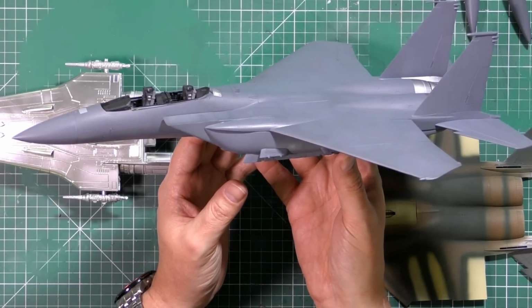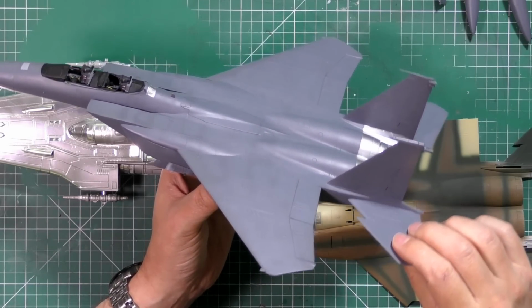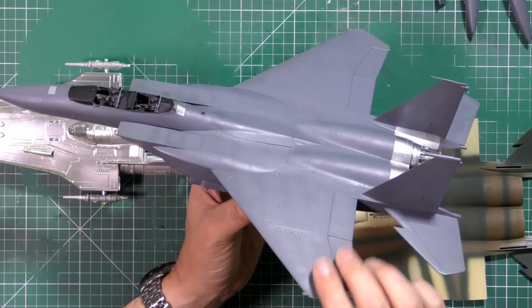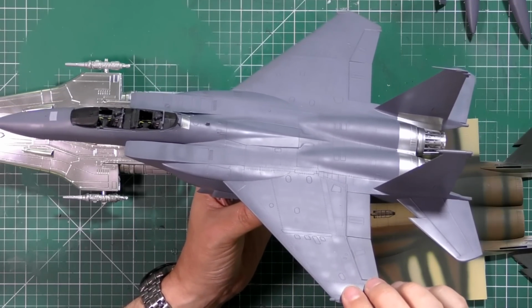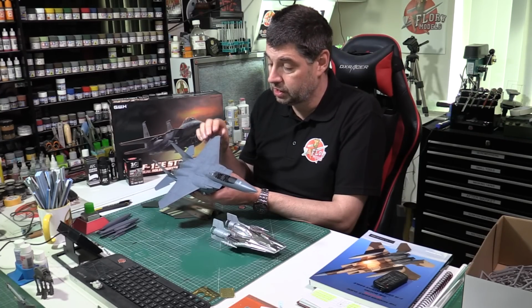So it's actually, I have to say, a beautiful kit. I love the way these tailplanes fit in as well. It's a proper chunky fit that they go in. So plan of action literally is get decals on this next. We'll get a sealer coat down onto it. We'll get a wash onto it, and then we can really start going ahead with it.